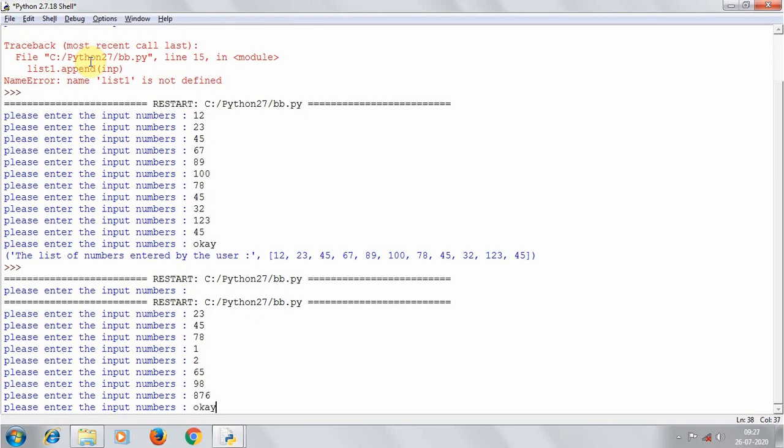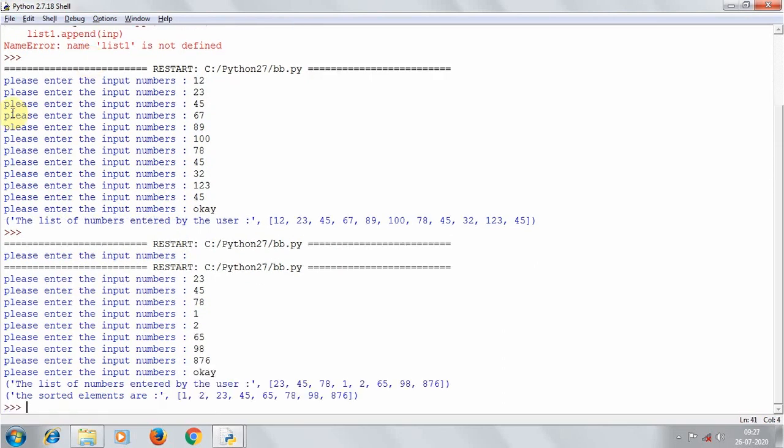So I will write OK here, and now as you can see, the list of numbers entered by the user 23, 45, 78. So whatever you have entered from top to bottom, it will be showing from left to right. And then these are the sorted elements in ascending order. So 1 is the lowest number, so it is in the first position, and 876 is the highest number and it is at the last position in the list.